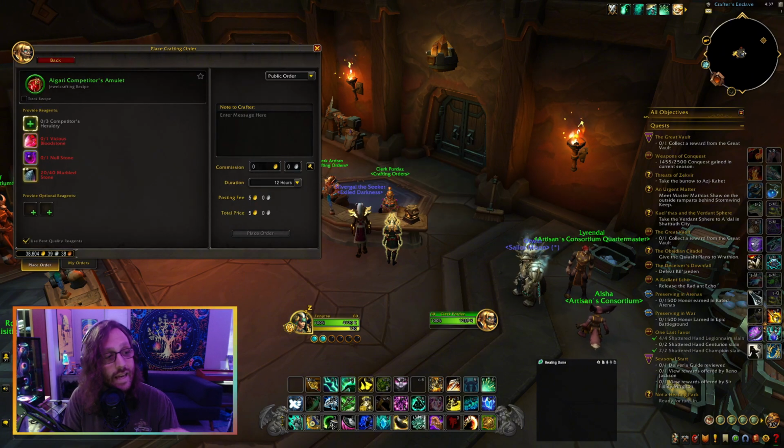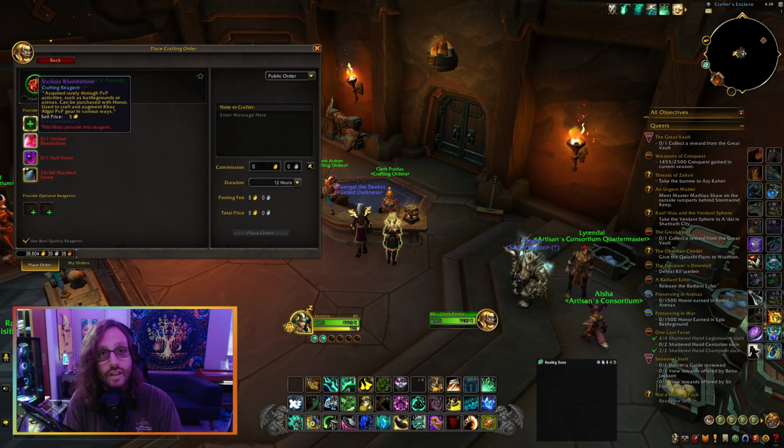When you click on the amulet, it's going to ask you to provide reagents. The first thing are your heraldries, so you can add that. Then it asks for a vicious bloodstone. This can be purchased with honor from the vendors in the PvP area here in Dornegal. They also have a chance to drop from the little chests you get from winning battlegrounds and arenas.